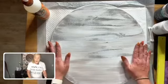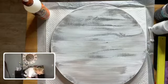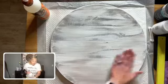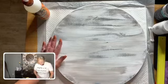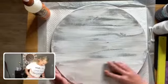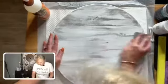Okay, so you have your base done. So now we're going to do the stencil. And I already pre-stenciled it. Elena said, I love how it's drying. Yes, it dries really fast, so that's what I was going to do next. And Donna Schott said, I just bought a Dremel tool and a wood burner. Stay tuned. Oh, yay. That's awesome. You can never have enough tools.